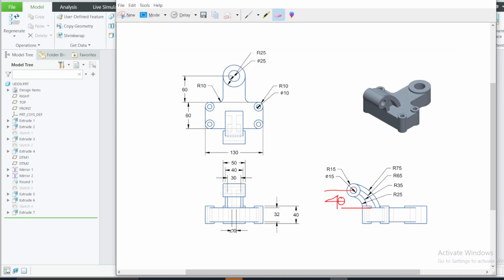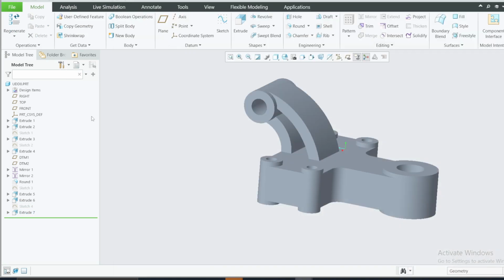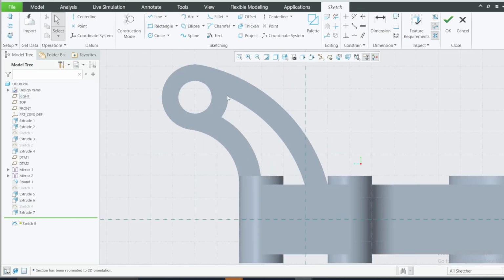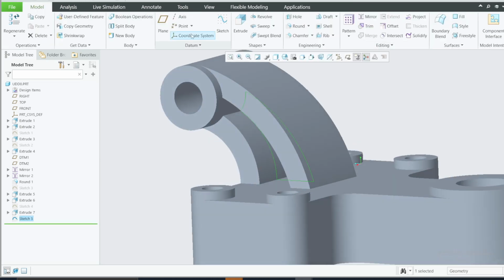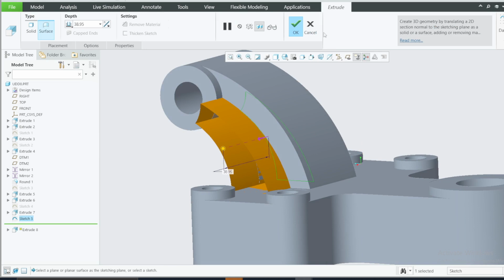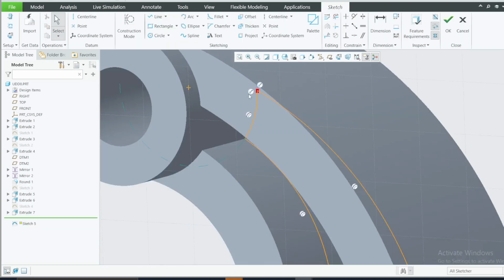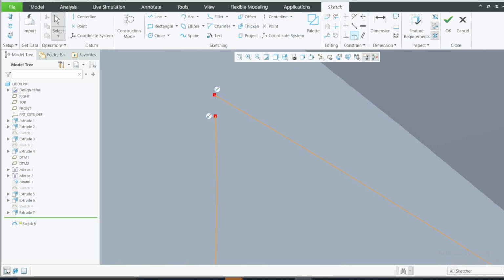Lastly, you see this 10, it's in the video section, it's 10. Go back to the right plane, normal. I'm going to project this, this, and this. Then use a line to connect these two. Then trim this like that. Then extrude, it's picking a surface. Let's go back to sketch. You see what's happening here.